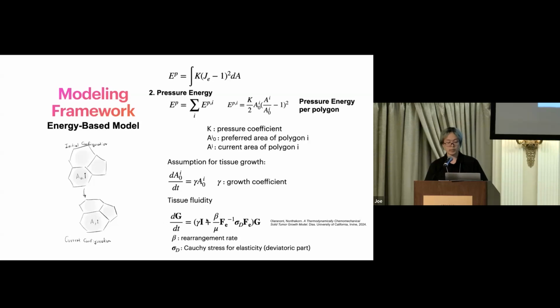It has two components. The first component is the isotropic part, which again depends on gamma. It's the same gamma from the tissue growth equation here. And then we also have the rearrangement part that is modulated by the deviatoric stress. If you're curious about how I came to this equation, you can check my dissertation here. It explains why this equation is important, and that energy dissipation and mass conservation are also incorporated in this equation.